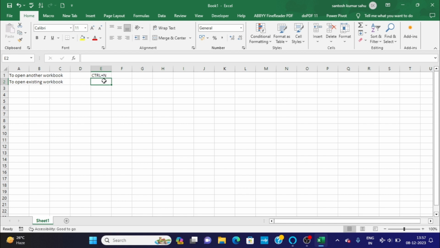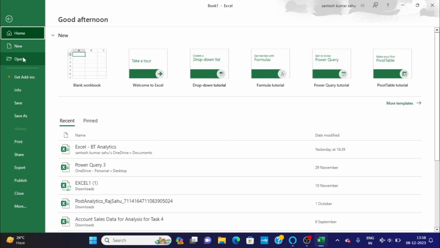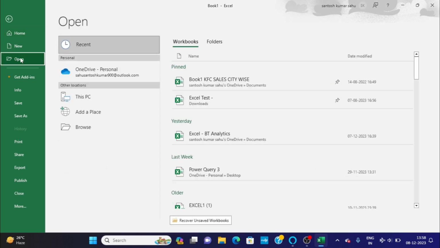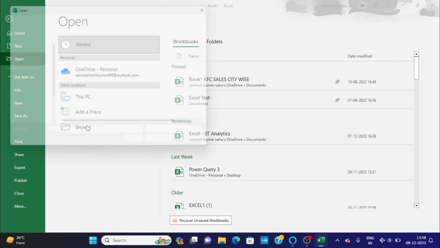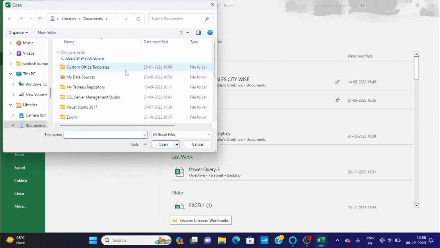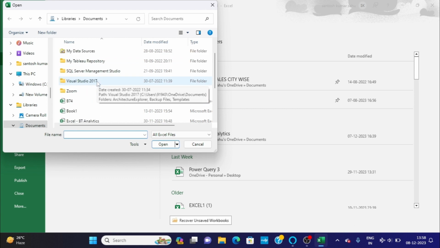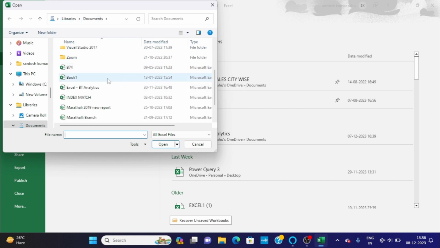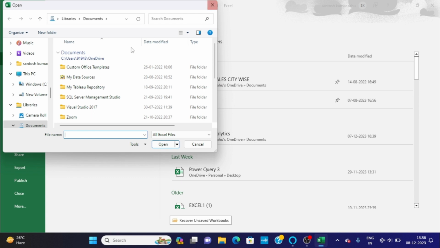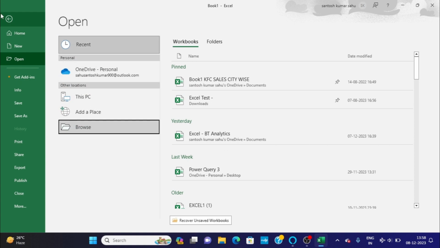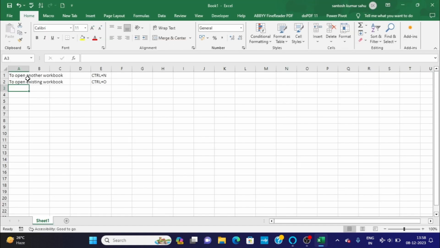The shortcut for that is Control O. Control plus O. Otherwise, if you want to open it manually, go to File, then Open, then Browse, and you can find whatever Excel file you want to open from the file path. As of now we don't need it, so we'll simply close.